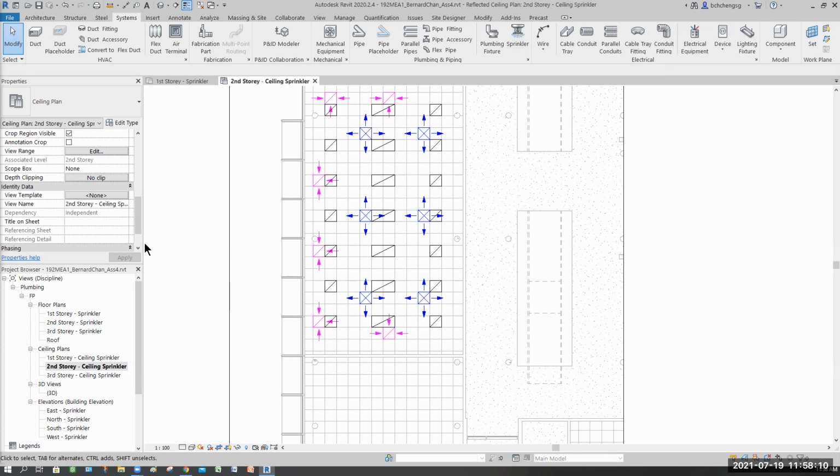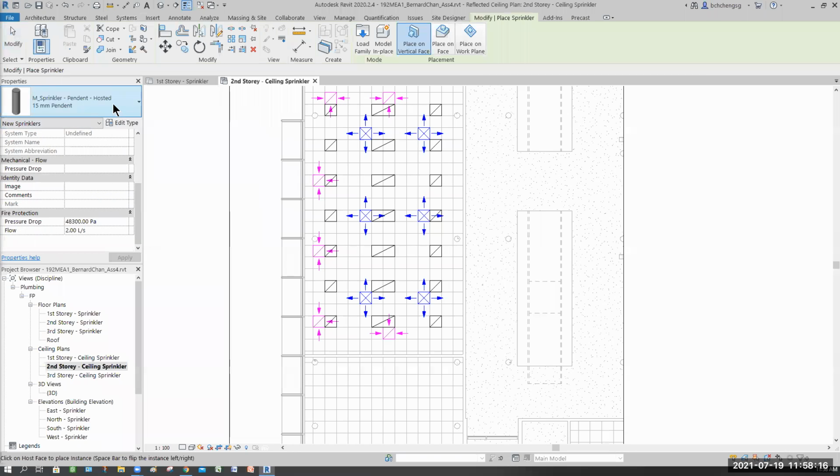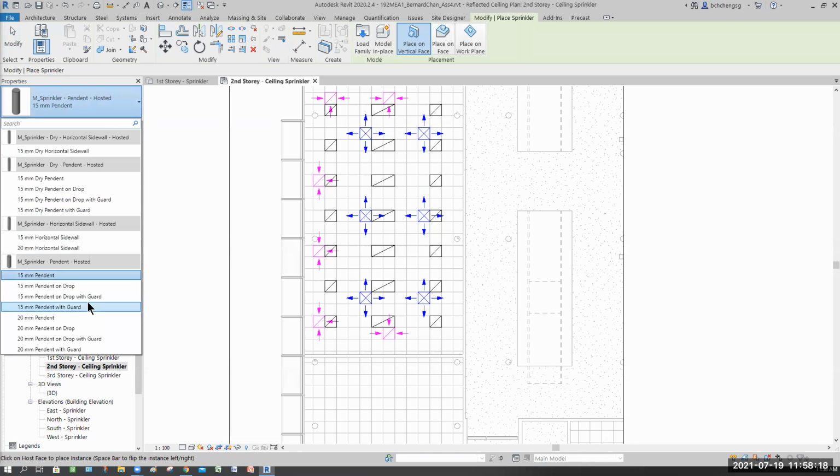Okay, so same thing, sprinklers also come with what we call hosted and non-hosted. So you can see that here doesn't have a ceiling. So if you add a sprinkler here, it should be non-hosted. Currently, the loaded ones are all hosted. And you can see all the differences, right? This is dry.